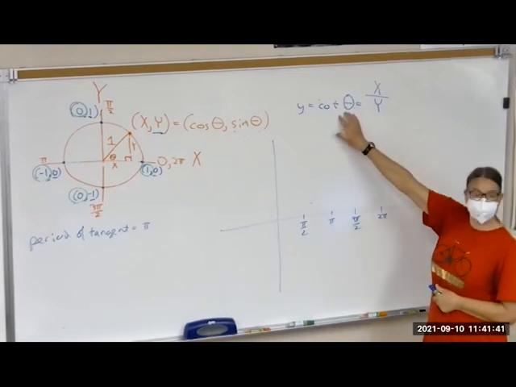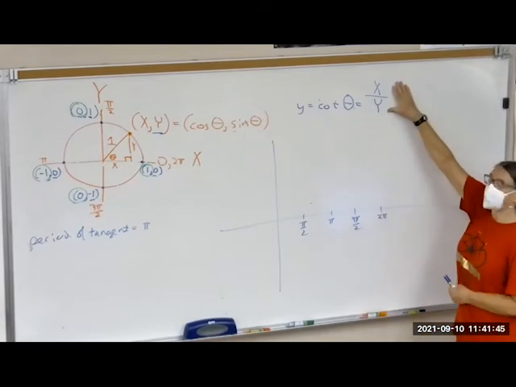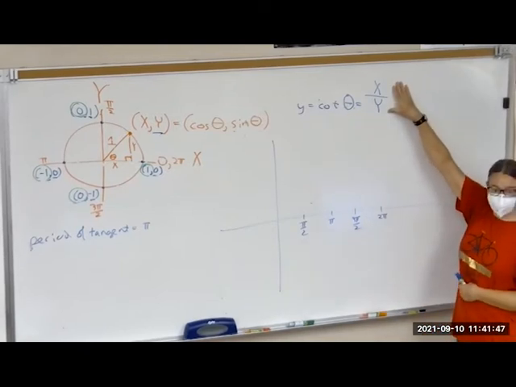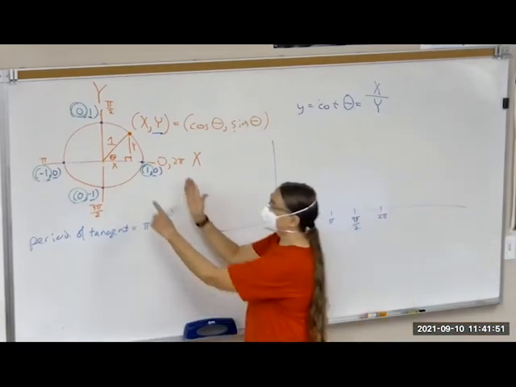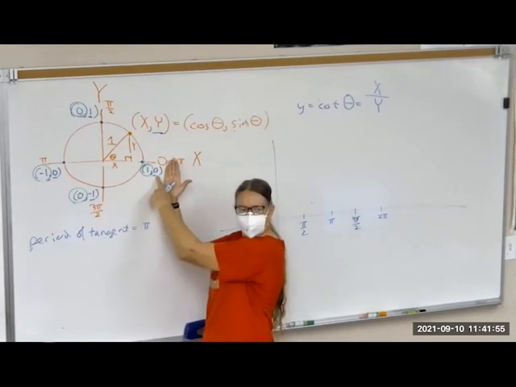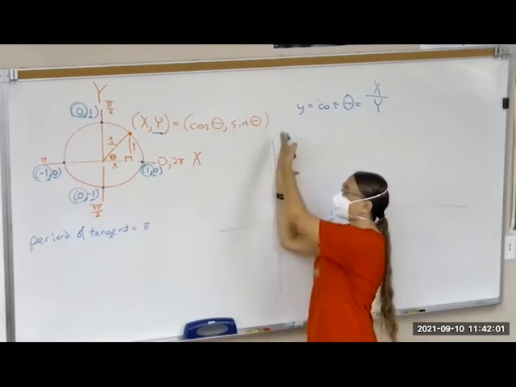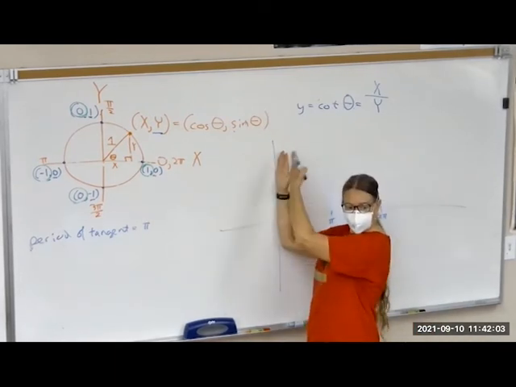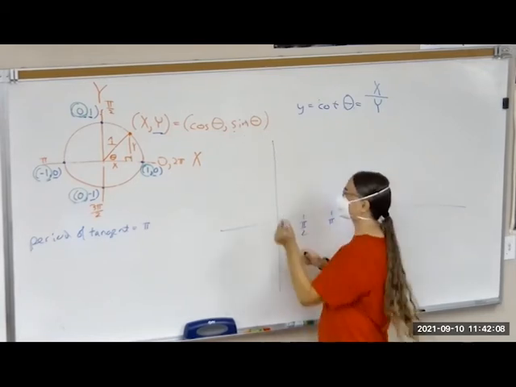Okay. So cotangent is just the reciprocal of tangent. So if tangent was y over x, it's going to be capital X over capital Y. So I'm going to basically do the same thing. At 0, I'm going to come over here and I'm going to say capital X over capital Y. Ooh, that would put a 0 on the bottom. So I've actually got a vertical asymptote there. Now I've already got the y-axis drawn in as a vertical line.